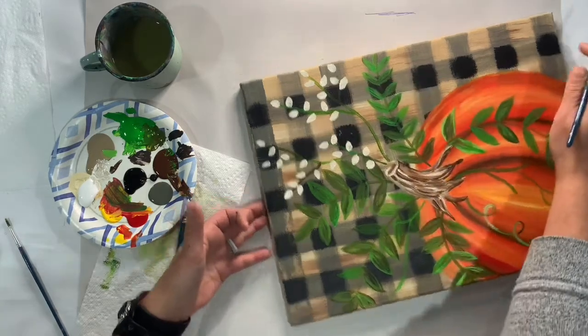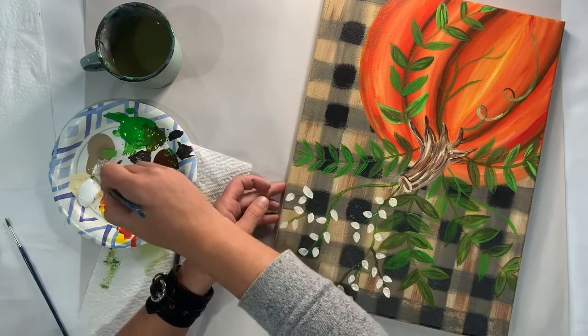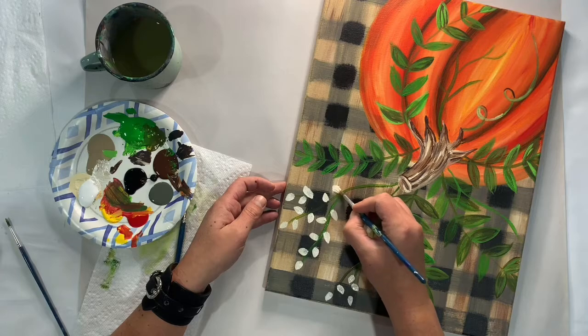It's okay if you make a mistake. No one's gonna look at your picture and be like, you messed up on that one little flower right there. What a bummer. Else it would have been a really nice project.